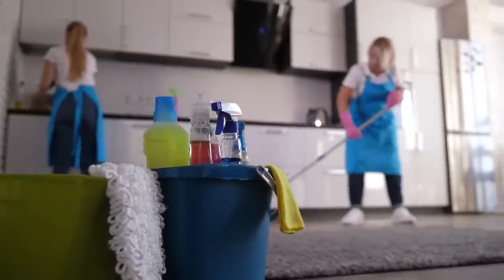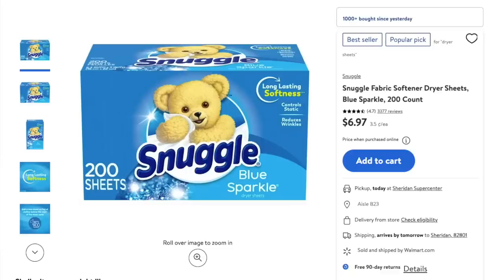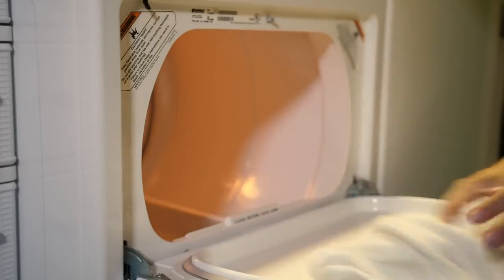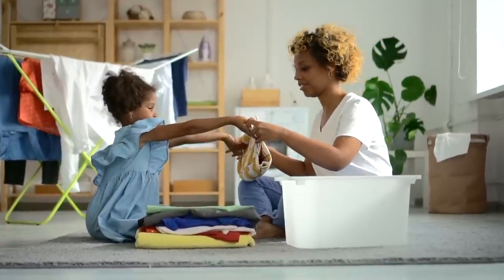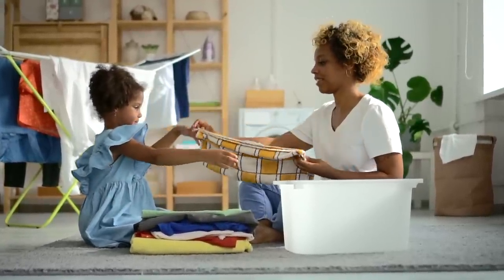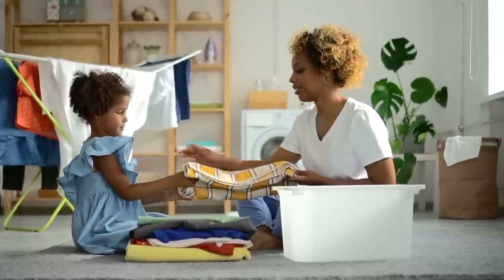Back to laundry — dryer sheets. I haven't used dryer sheets ever. I have used fabric softener before. Dryer sheets are really bad — the wax on the dryer sheets melts and coats your clothes to make them anti-static, and it's a hydrophobic presence that also coats the lint trap in your dryer.